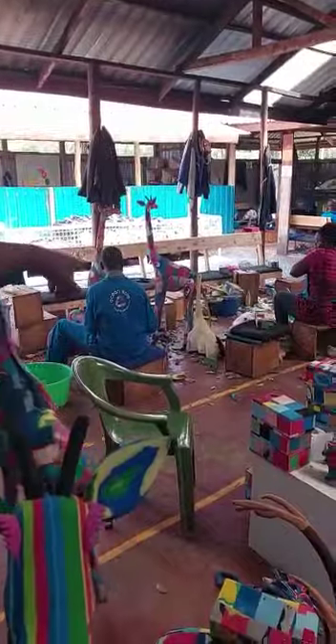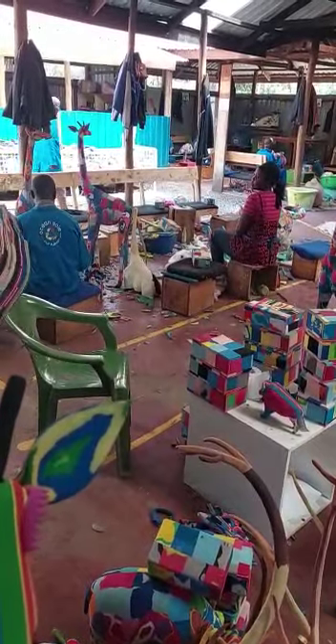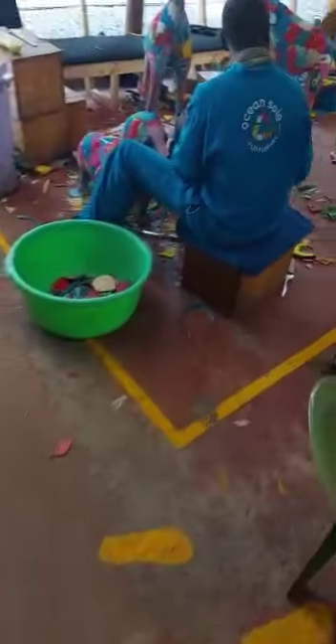With the biggest sculptures, we use styrofoam — you see the white material there? It's used by shipping companies as insulation for their containers. When that styrofoam is worn out, they toss it away. So we carve out the animal shape using that, and then pad it with the flip-flops.